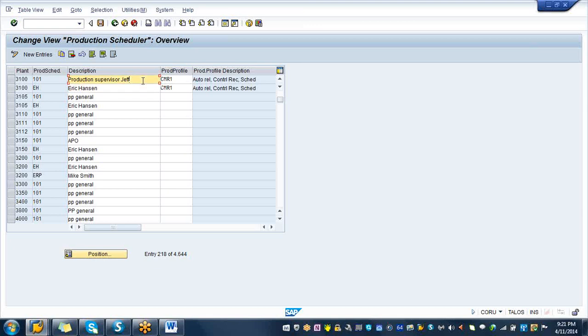Both Jeff and Eric Hansen are able to do auto release provided they use CMR1, which is meant for auto release, auto control recipe downloading, auto scheduling, and all that.